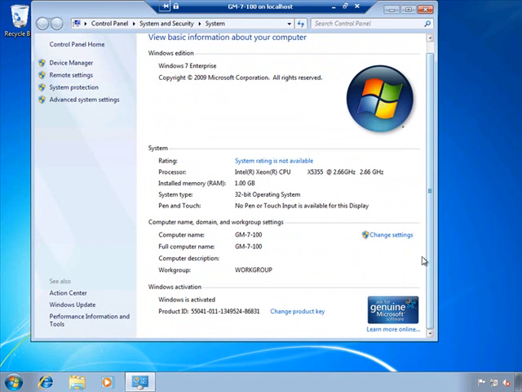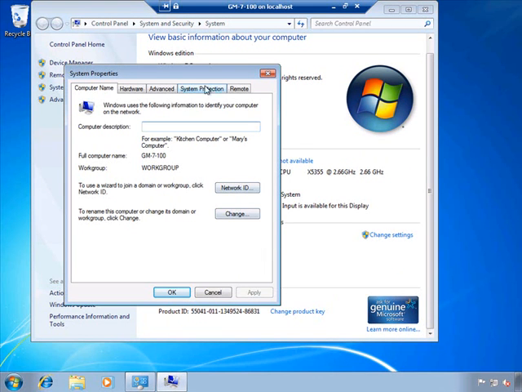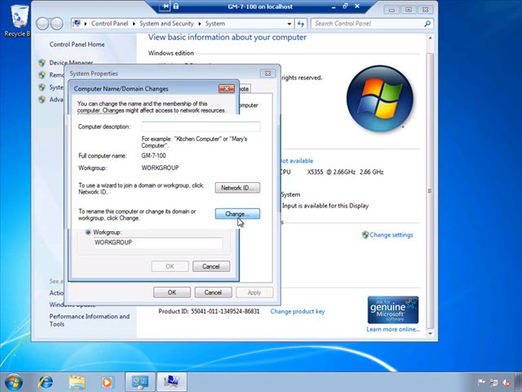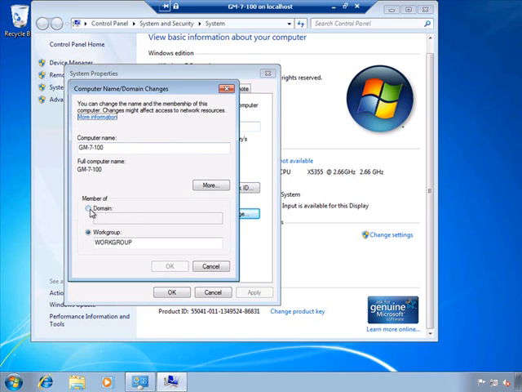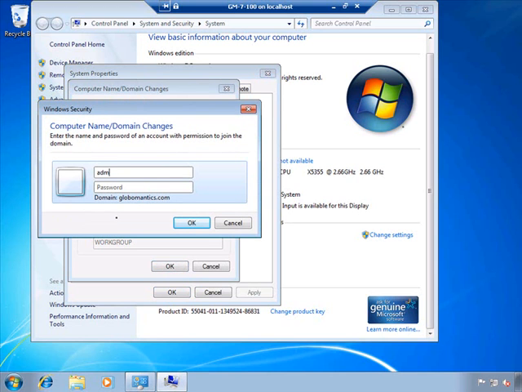Once that's done, when I get over here, I'm going to click Change Settings. And I'm going to go to rename this computer or change its domain. I want to have it join the Global Mantix domain. Once it identifies a domain controller for the domain, you'll notice that it pops up a username and password prompt, because you have to ask the domain controller if this machine is allowed to join the domain.